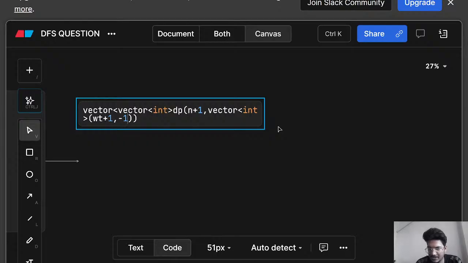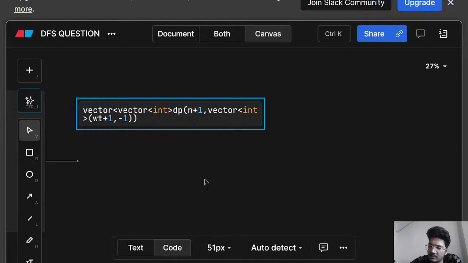If the weight of item i is less than or equal to the capacity, we take the value, but we don't move forward, so i remains the same. If we don't take that value, we have to skip that item and move forward, so i plus 1. The rest of the things will be similar. So in the memoization portion, we also have to use a 2D vector, of size capacity plus 1, and i plus 1 if we don't take, until the weight value is less than the capacity value.